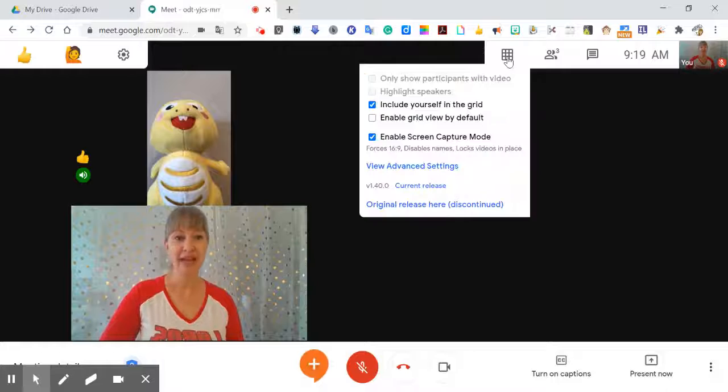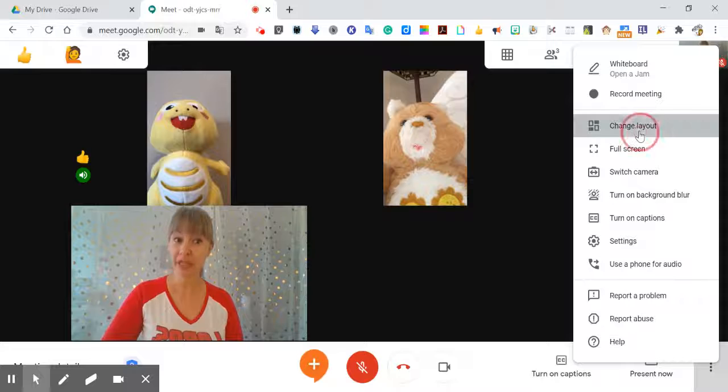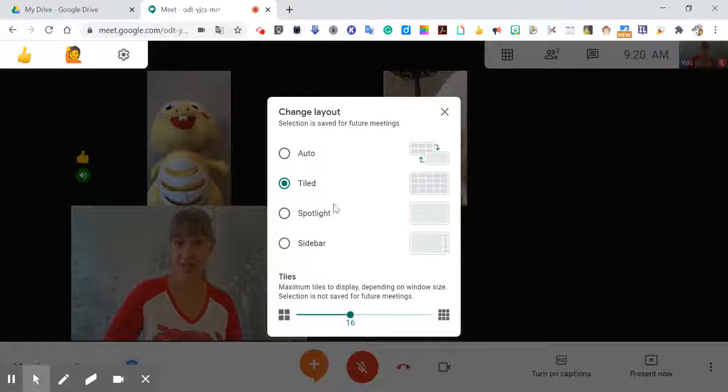Anyway, so all of this looks the same, and I'm going to pop over to this other Meet that I'm in, and I am still using this flip grid view just so I can include myself in the grid. We don't necessarily need to do that. When you click on the kebab, you can change the layout, and when you do tiled, it defaults to 16, but if you have a large number of people, you can do 49 members. Oh, I switched from auto to tiled for a presentation. Everything else is kind of the same.